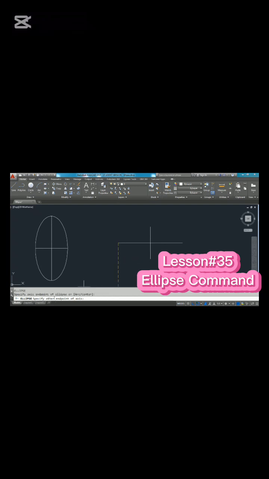It is asking to specify the other endpoint of the axis. I am clicking over here. Then it is asking to specify the distance to the other axis. You can click this point or you can enter the distance from here to here also.